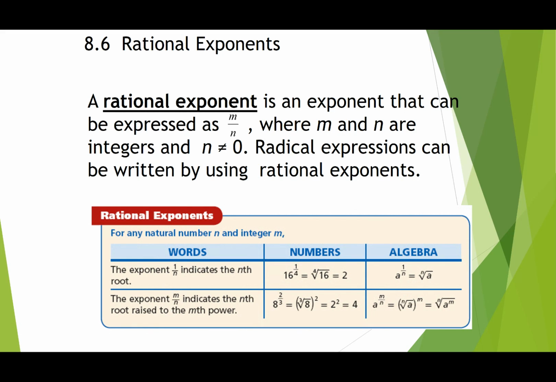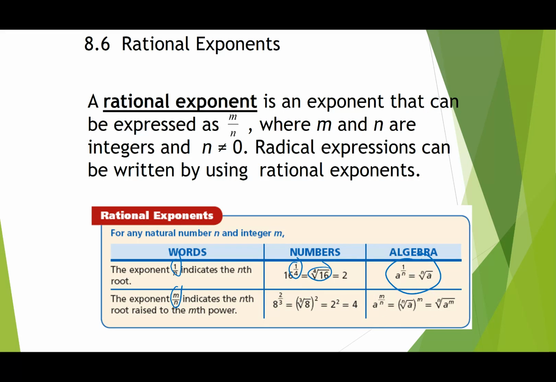Now, what we're going to do is convert rational exponents, so exponents that are fractions, into radical expressions. So you'll see them kind of illustrated here. It's really a simple thing because all it is essentially is you're just relocating the numbers that are in the exponent into the radical, or relocating them from the radical back to an exponent. So it's just more of a rearrangement kind of thing than anything else, but it is one that you want to be familiar with, something you want to know about. So you can kind of see in these examples sort of how it works.